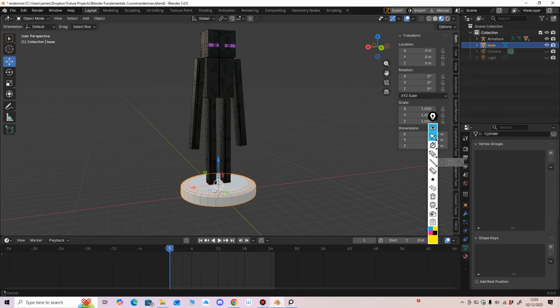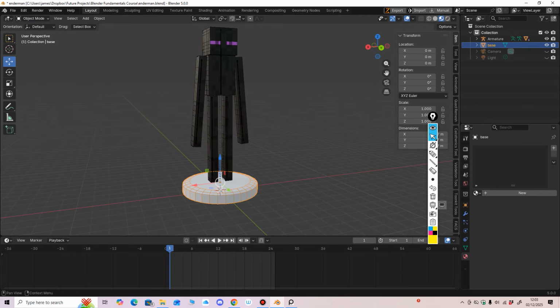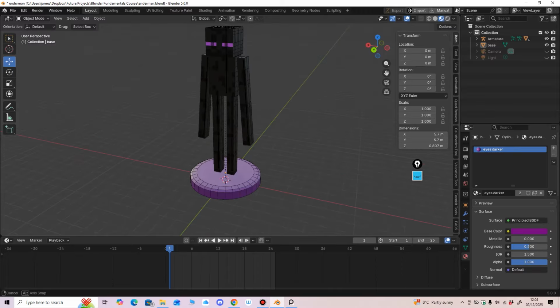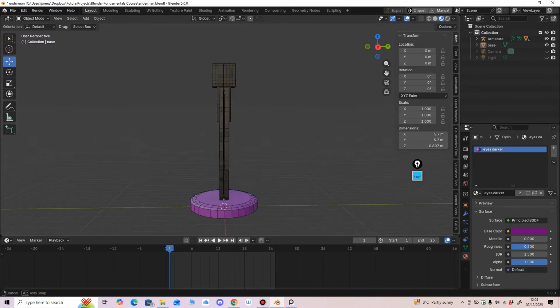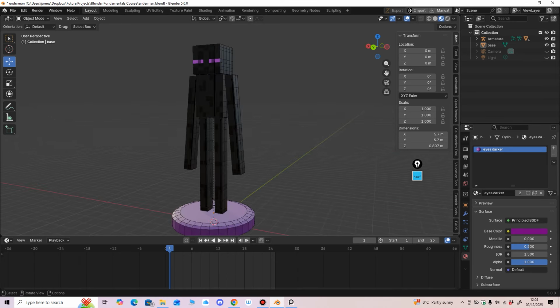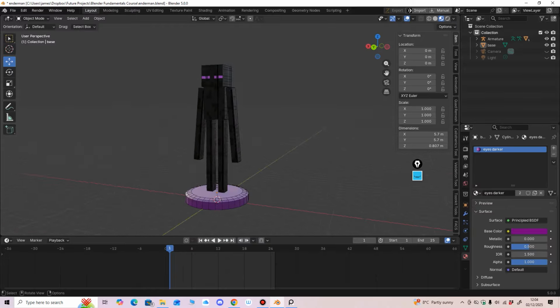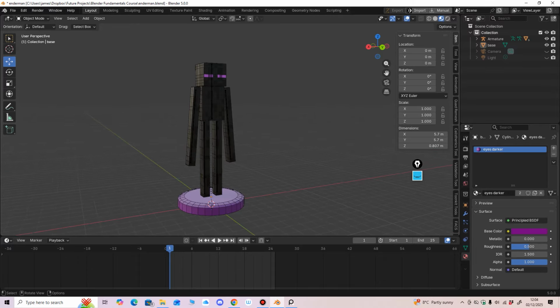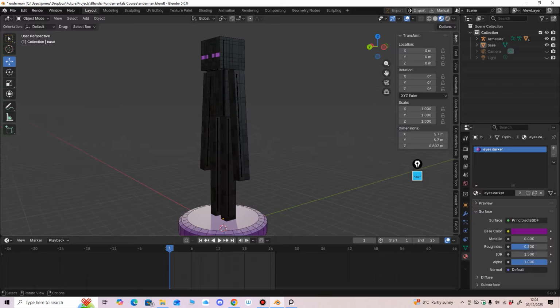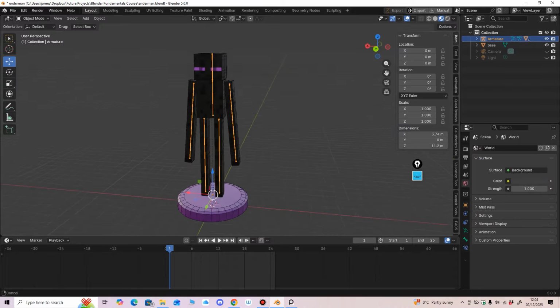Into material mode. I'm just thinking, what could we have for this? Should we just have it as, I think the same colour as the eye could work, couldn't it? Maybe the eye's darker, maybe. So there's our Enderman. And what we'll do now, we'll do a very basic walk. It's not going to be like a proper walk cycle with weight and bending arms and stuff. It's just going to be so I can put it onto Instagram as a simple idle kind of thing.